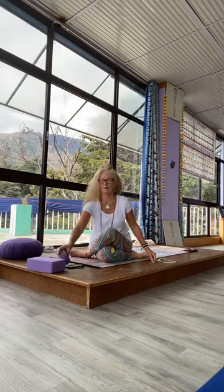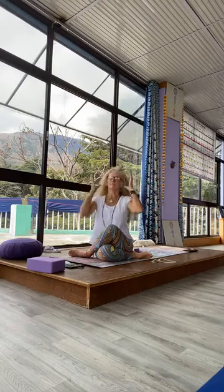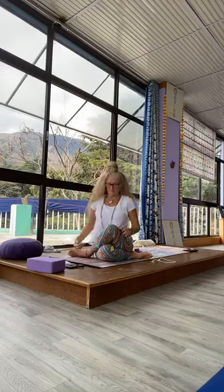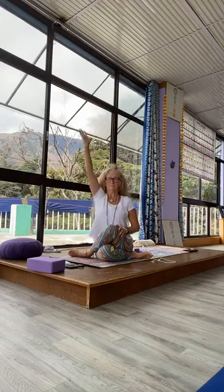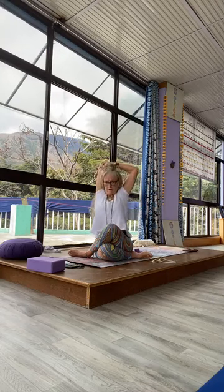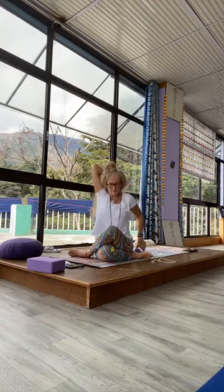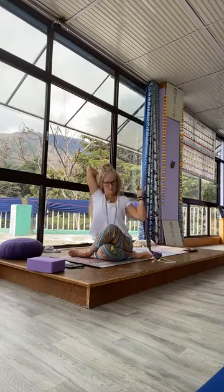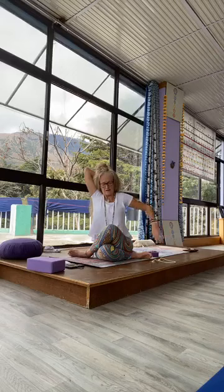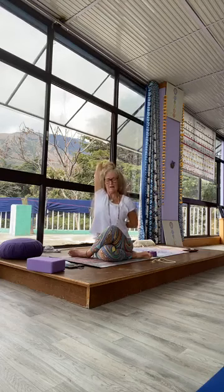So if you have a belt, now is a good time to grab your belt if you need it. If not, that's okay. Raise the left hand. Bring the left hand onto the spine. So elbow to the sky, left elbow to the sky, and then bring the right hand around to take hold. Now I can't reach on this side, so I'm going to use my belt. Taking the belt in the left hand, bring the right hand around to take hold. Left elbow to the sky, right elbow to the earth. Lengthen through the spine and breathe.